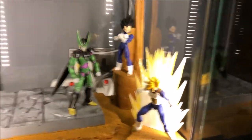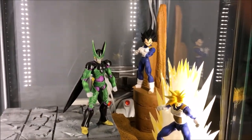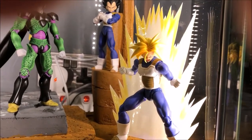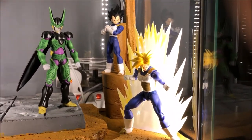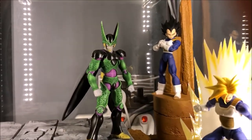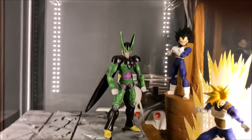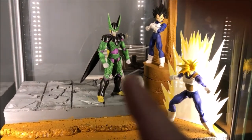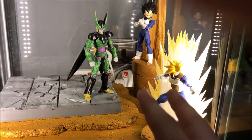So yeah guys, I finished up the Cell Saga display. Here I have the trunks powering up. Back there I got the PC Vegeta with the 2.0 Scouter Vegeta head. And right here I just have Cell, you know, chilling like a villain, which he is actually. I really need to buy Gohan to put him in the display and have him doing a Kamehameha pose with the Cell. But for now, this is what I got.